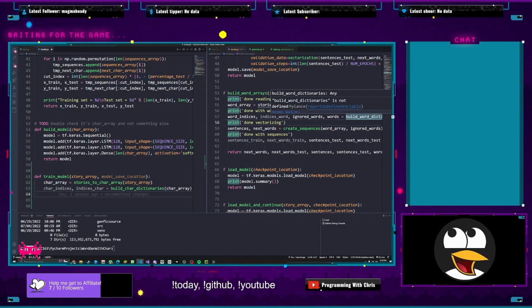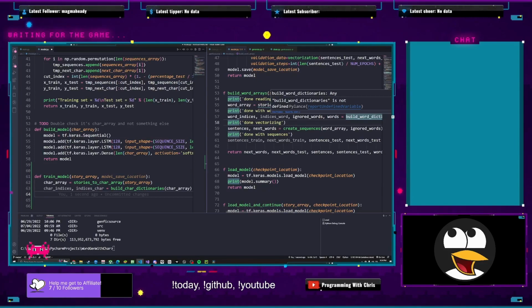In this case, over here with the word setup, we needed to filter out ignored words. The reason we did that is because without it, our training set was just gigantic. There are obviously many more words than there are characters, so our training set was just gigantic when we took every single word. So what we did is we filtered out words of specific frequencies.